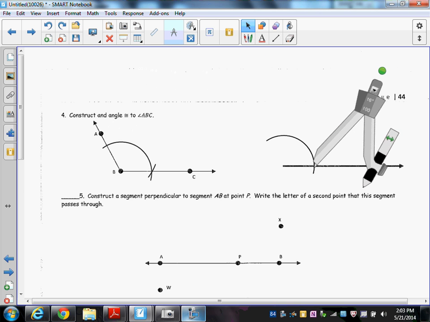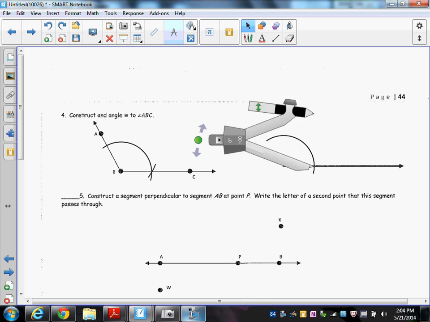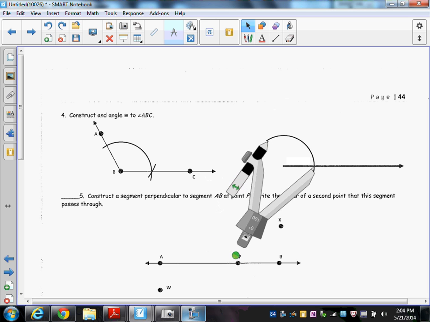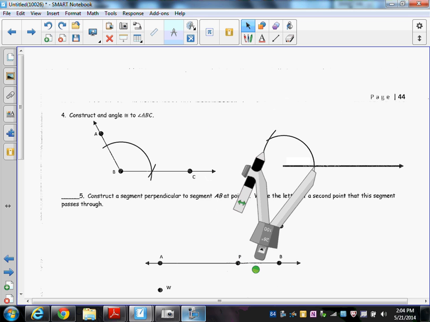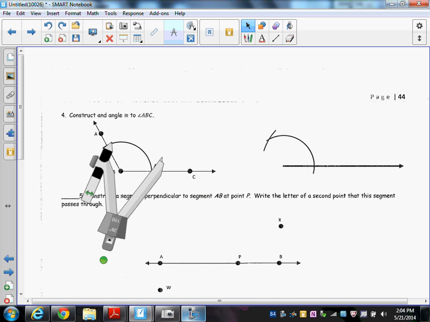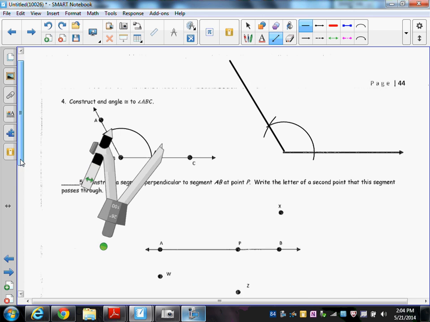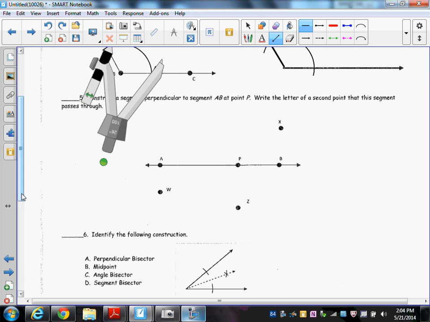So you might think we'll have a problem here. We won't. We go to where the line crosses it. So where our arc and our line crossed, and I make a little mark there. And the last thing I do is I just connect the dots. Anytime we have the arcs that intersect, we're going to make a line that goes through it. So right there we have copied the angle. The angle is congruent. So we have a couple more to do.